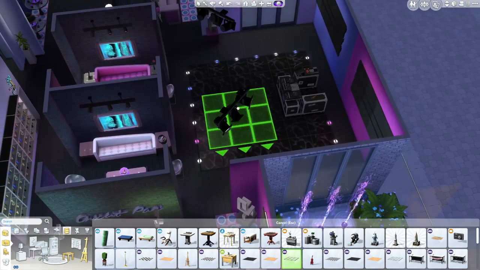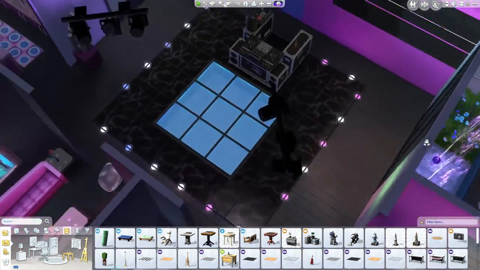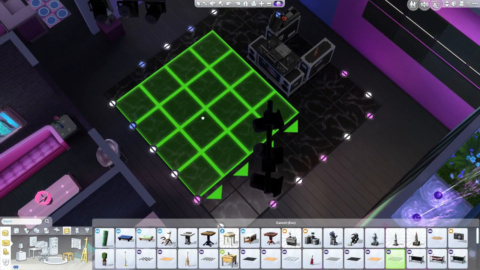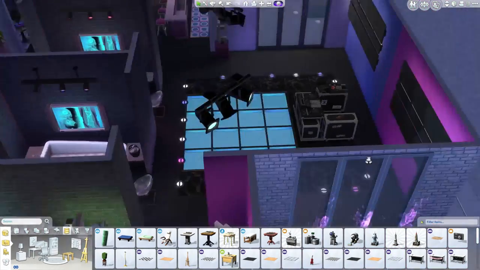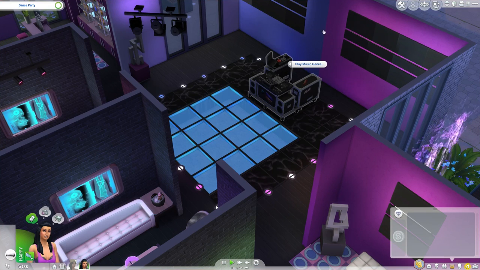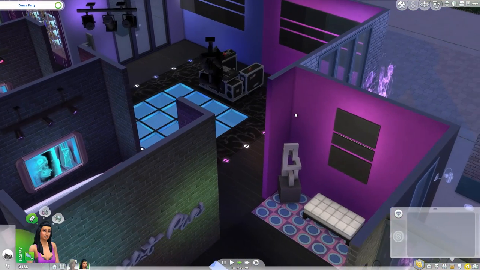What's underneath? Anything? What does the glass one do here? It looks kind of cool because you just see underneath. I mean, that's kind of cool. Why not? Let's go with one of those. Get a bigger one, though. Get like that. That's kind of cool. All right. Do you want to go and play music genre? We'll play remixes. How about that?